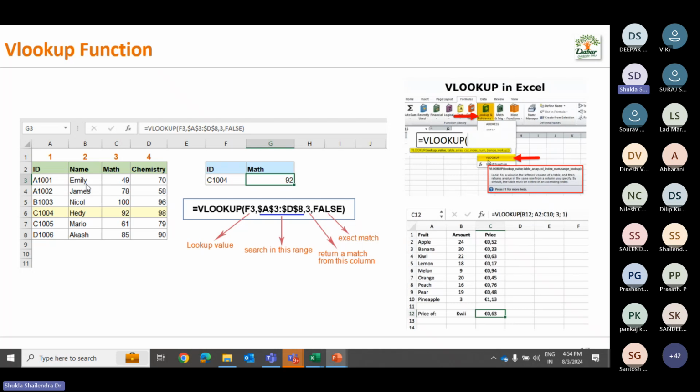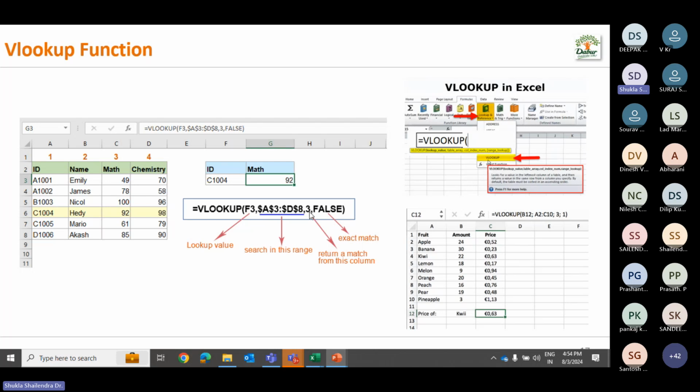And count the columns between where your lookup value and the desired value which you want to fetch are placed. Suppose this lookup value is placed in column A and the desired maths score is placed in column C. So count the columns: 1, 2, and 3.